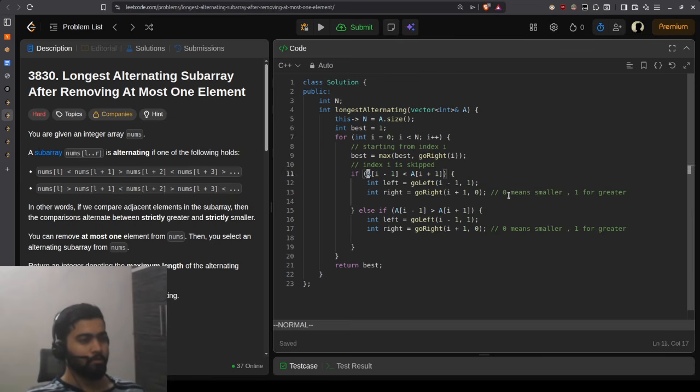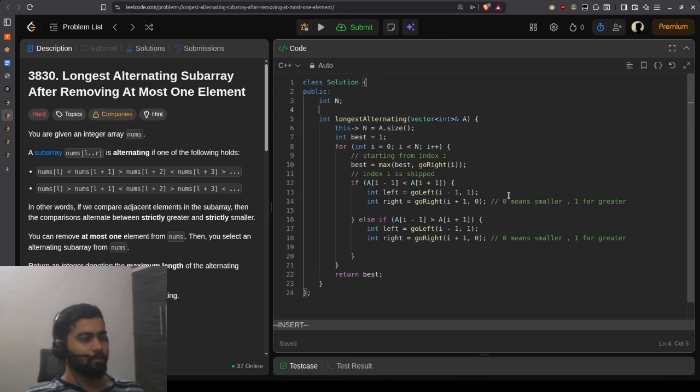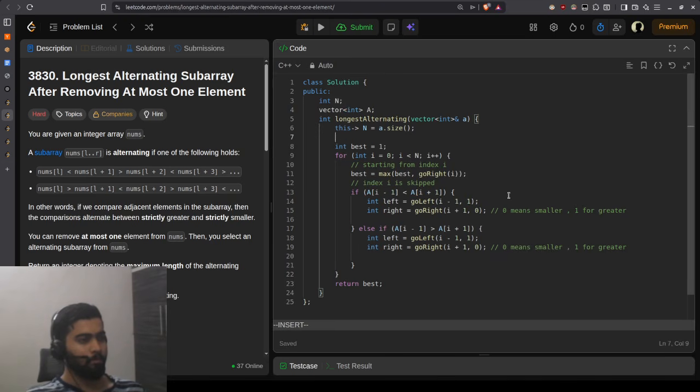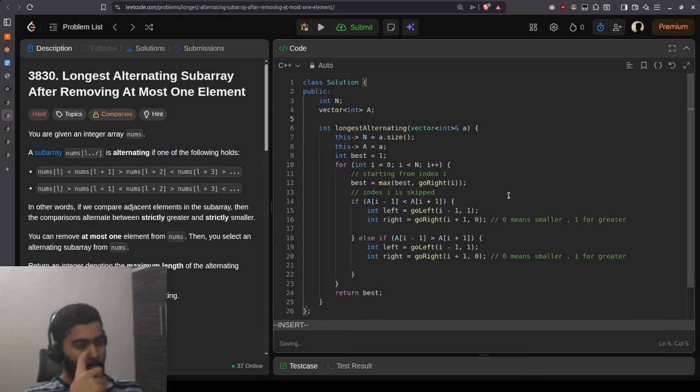What else? Let me also store this vector somewhere. This A is A, and integer go right, index I. For index I need to check.